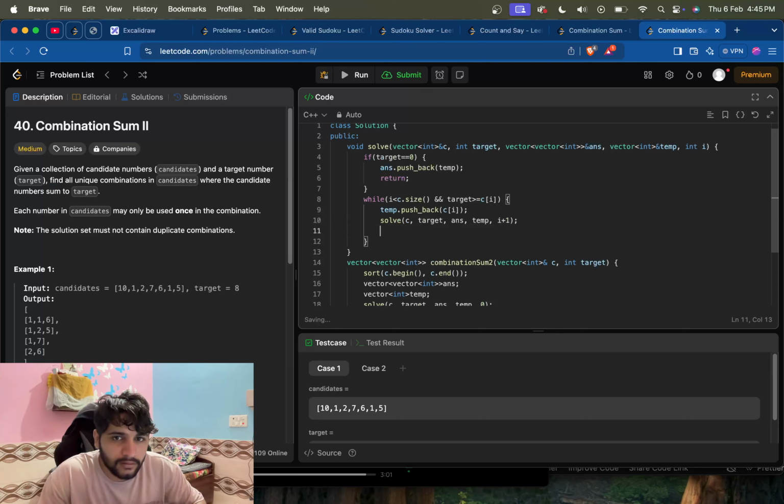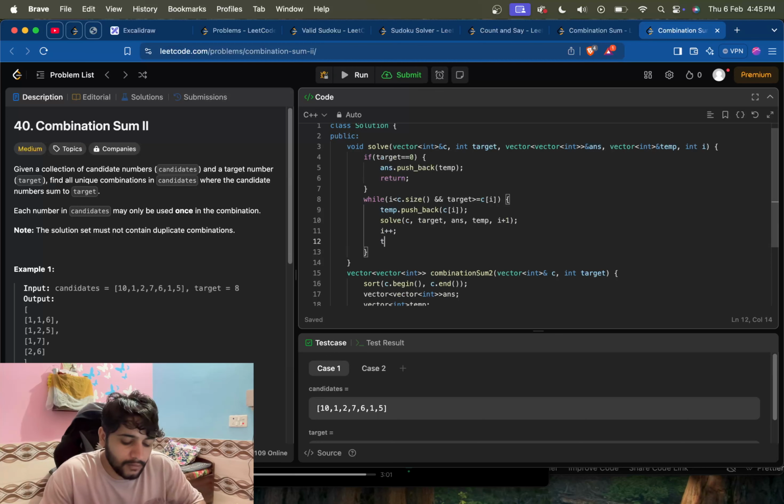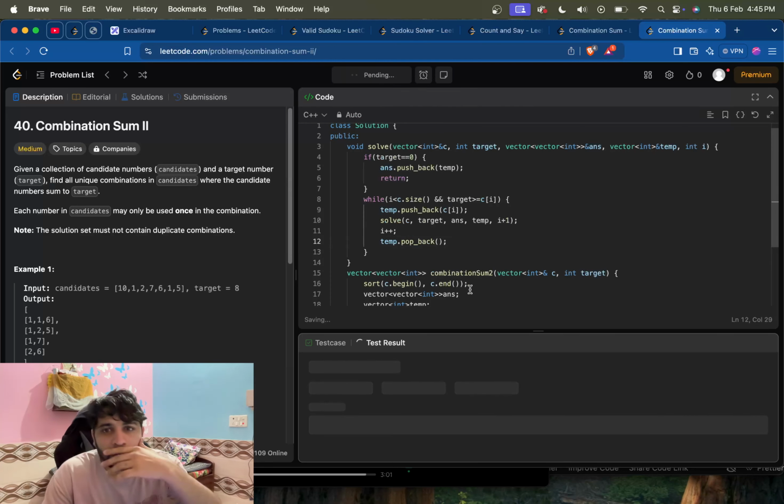Okay, and we will do I plus plus, and we will do temp dot pop back. Let's see if this works fine. I think it should.